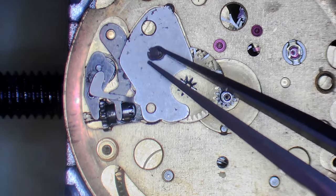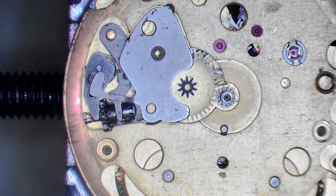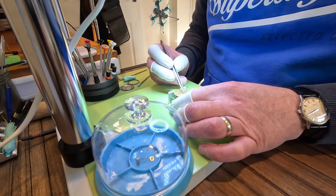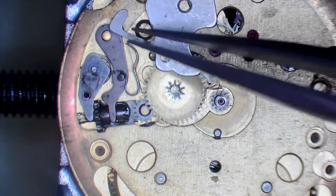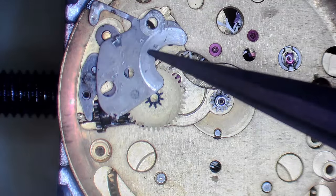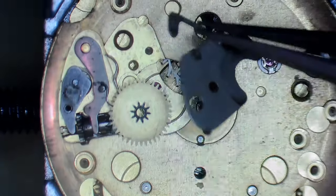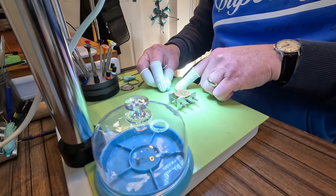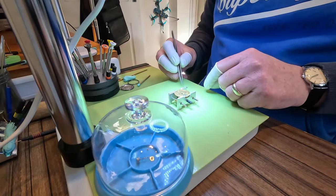I'm starting on the keyless works. Screw's trying to escape. So I'd like to have a little look at the screws as well. Want to take them out, that way it helps when they go back in. As you can see, there's a bit of oil there, keeping that wheel stuck to that spring and cover plate. So I'm just going to get a bit of Rodico and clean it off before I put it in my tray.